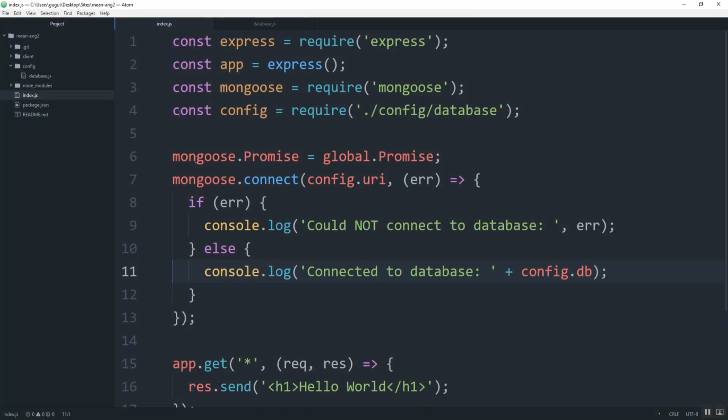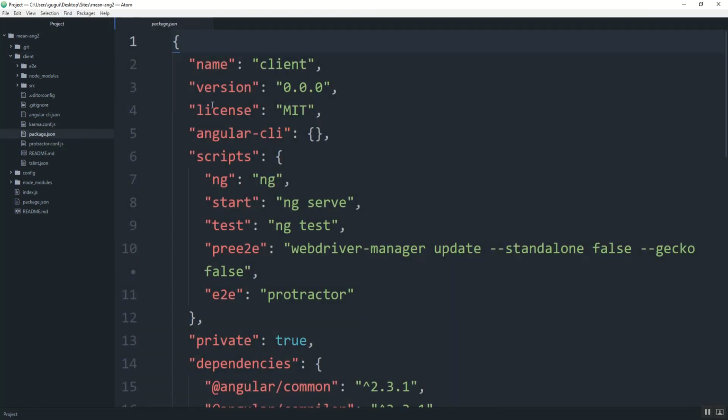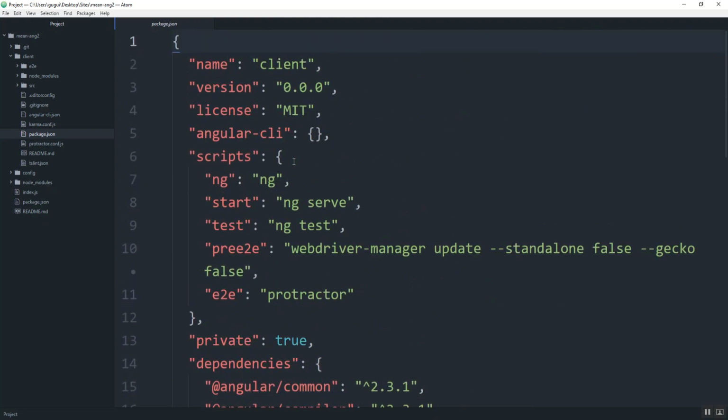So let's take a look at what we have inside the actual Angular application. I'm going to close this out. If you go into the client folder, you see some things here. You see the package.json file, which is similar to the one that we created before, except Angular 2 has way more dependencies.